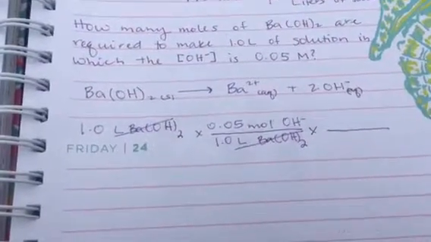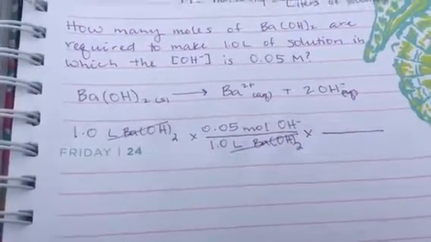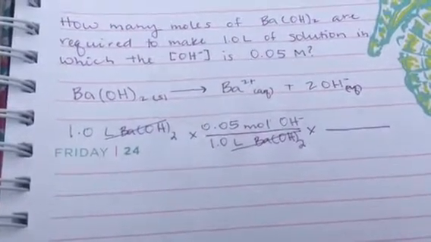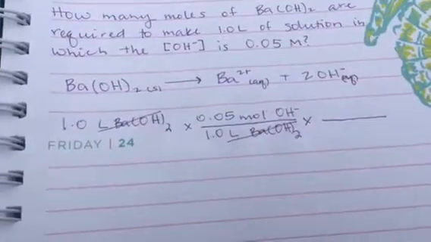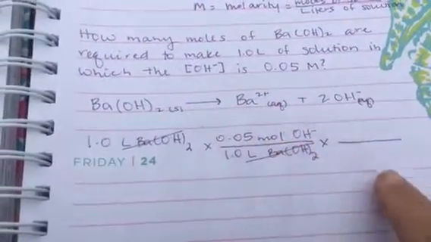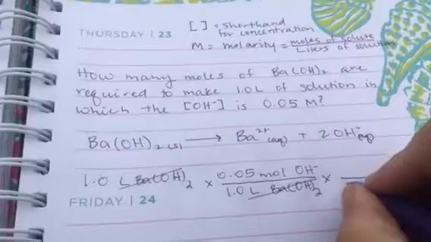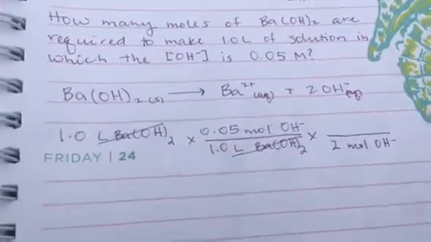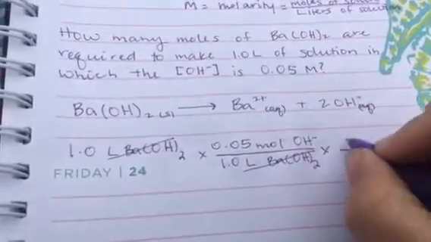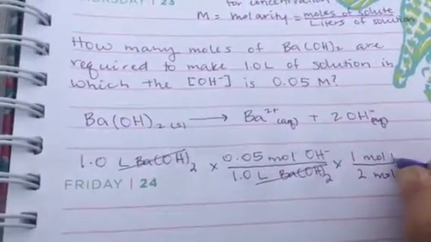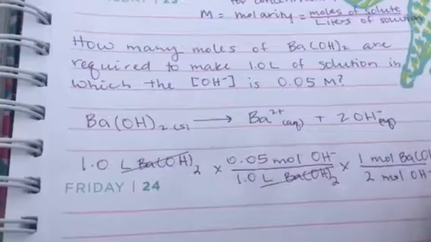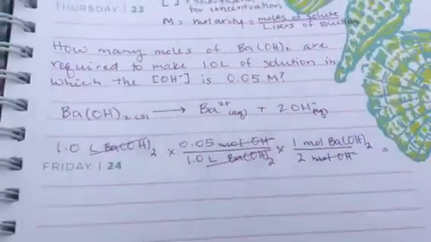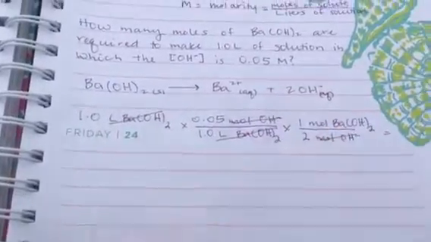So remember that the mole ratio just comes from the coefficients from your balanced equation, and this equation is already balanced, so we can just use the numbers right in front of it. So since we have moles of OH minus on the top, we want moles of OH minus on the bottom, so it's going to be 2 moles of OH minus on the bottom, and since we're trying to get to moles of barium hydroxide, we're going to put 1 mole of barium hydroxide on the top. Now moles of OH minus cancel out, and I'm left with the unit that I want, which is barium hydroxide.